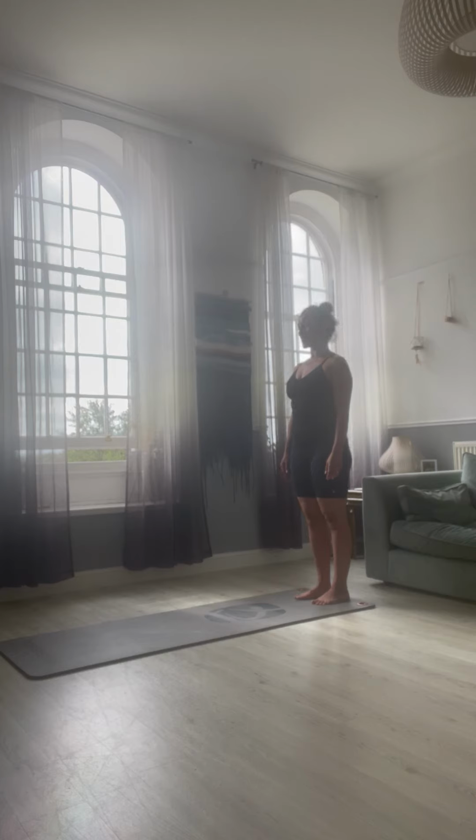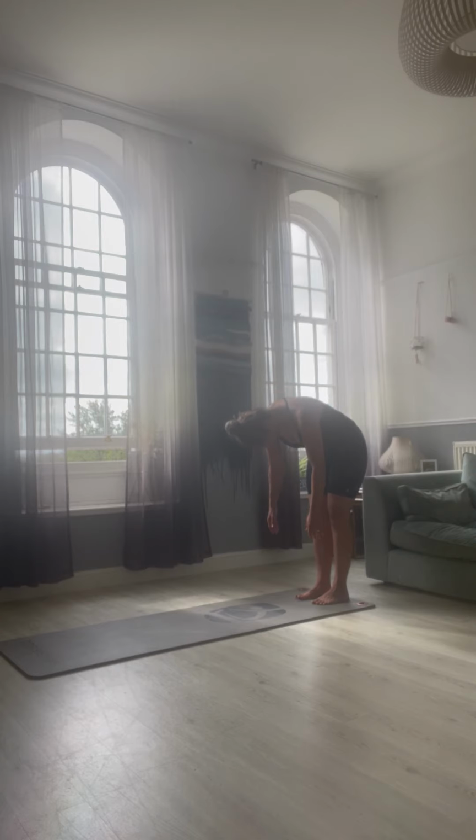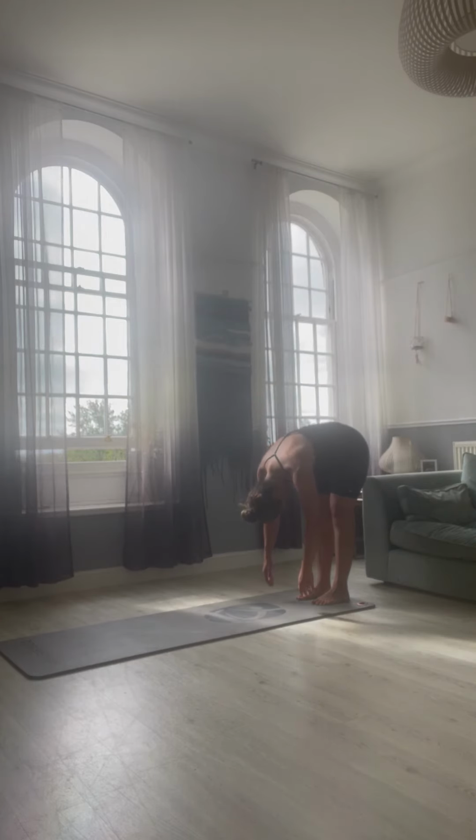Lower the chin to the chest, gently lengthening the back of the neck. Roll the shoulders down, bend the knees, and then as you exhale, down we go, just gently drawing down towards the floor. Keep that head really nice and heavy, and maybe allow your shoulder blades to slide down a little bit longer.